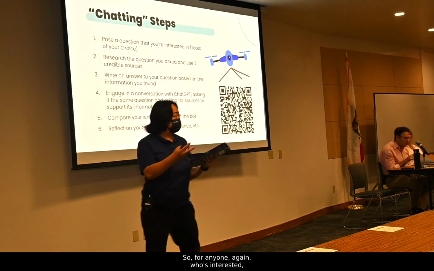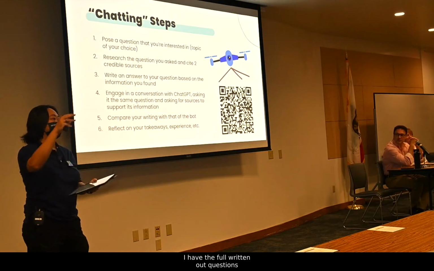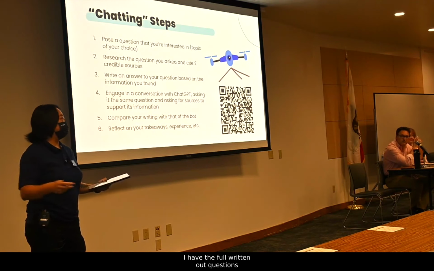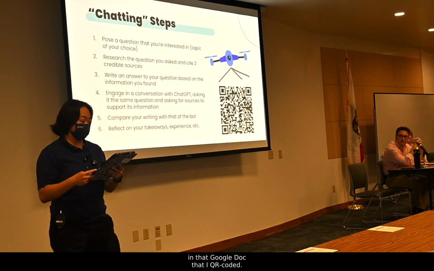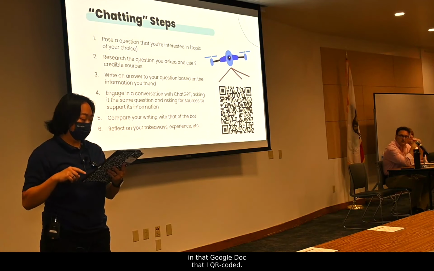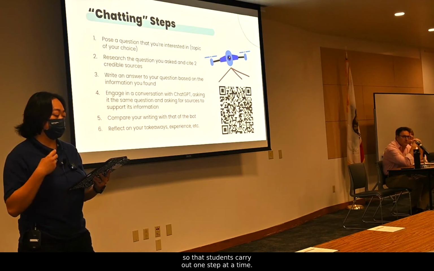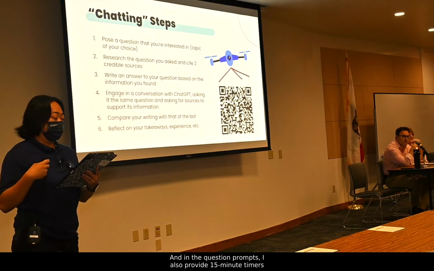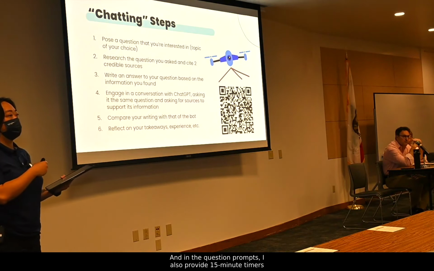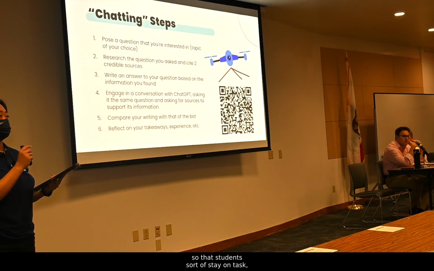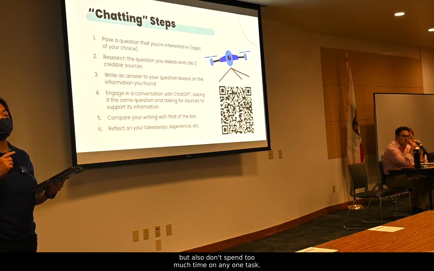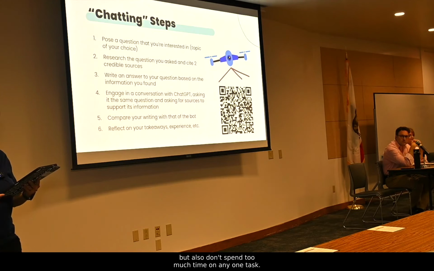So for anyone, again, who's interested, I have the full written out questions in that Google Doc that I QR coded. This assignment is set up as a Canvas quiz so that students carry out one step at a time. And in the question prompts, I also provide 15-minute timers so that students stay on task but also don't spend too much time on any one task.